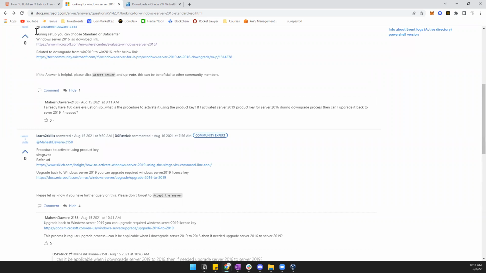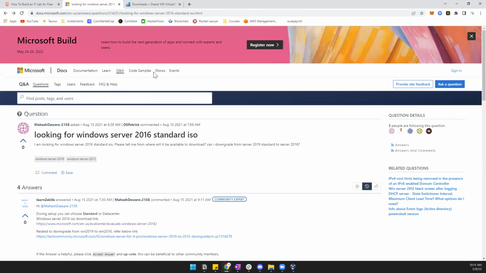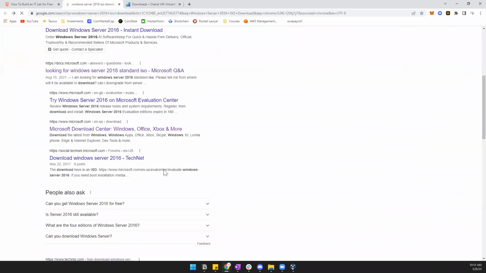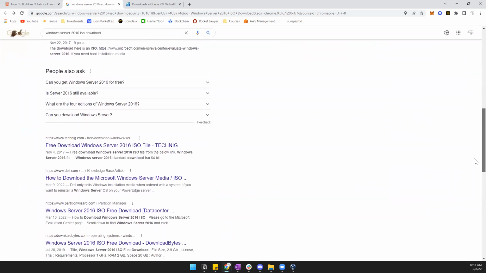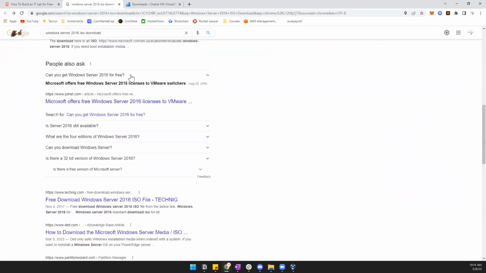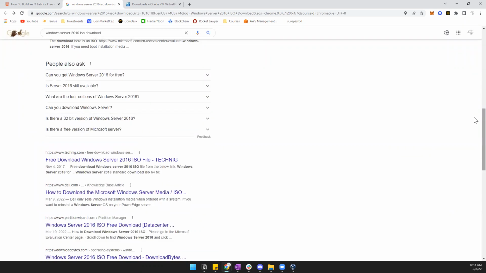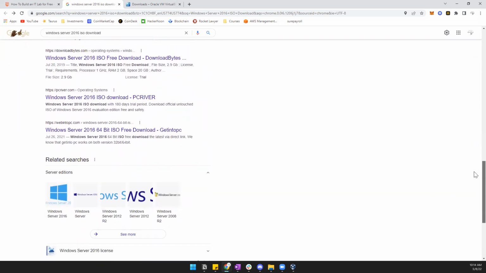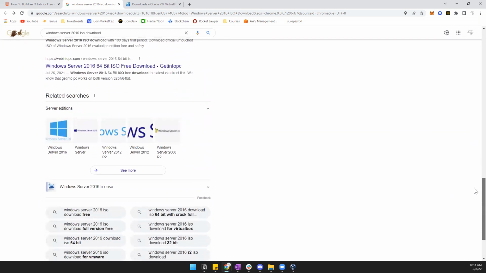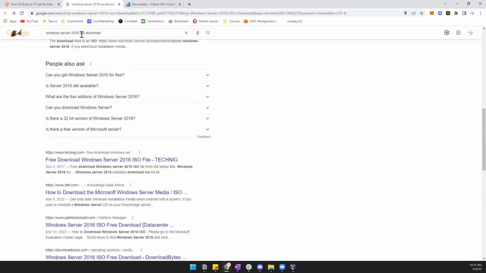Okay, so let's look at here. I don't have a download either, but downgrade. But it's 2016. I would probably want to get something a little bit more... let's do Windows Server.